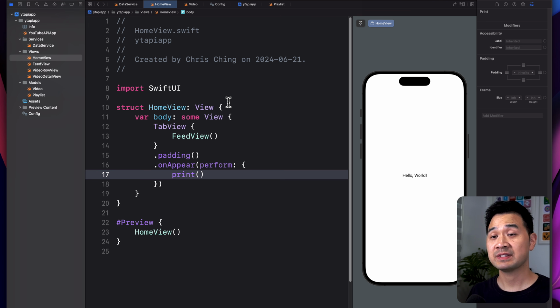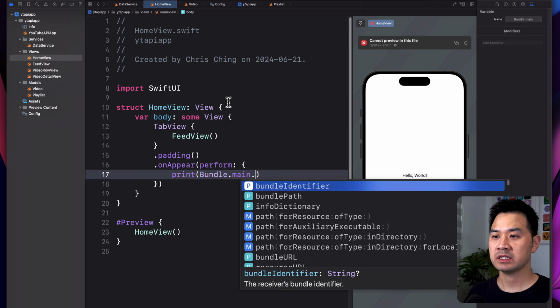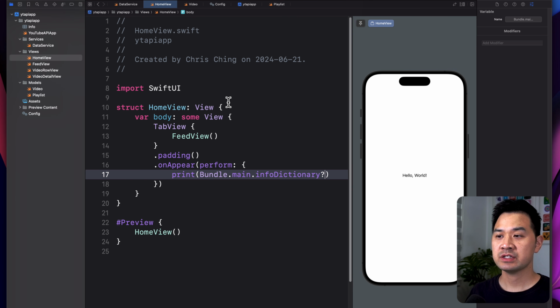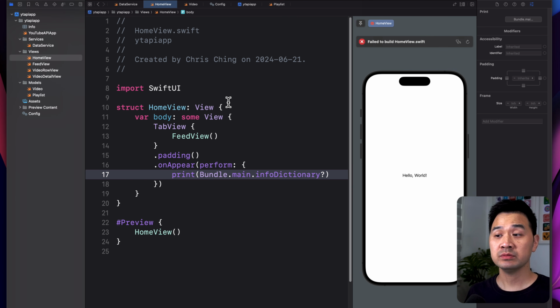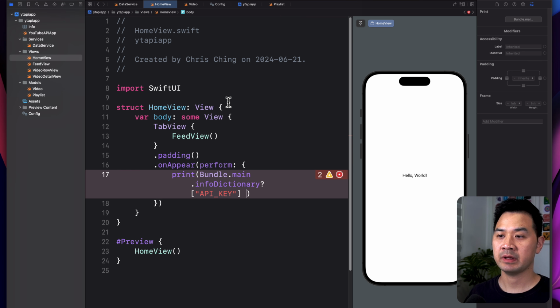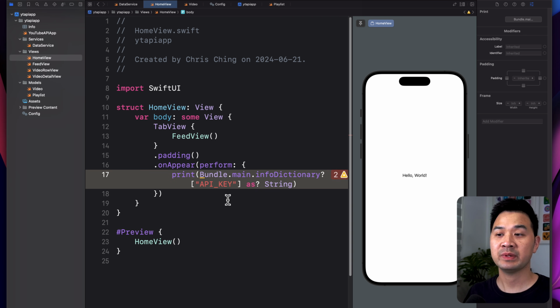And the way we reference that info.plist is by saying bundle.main.infoDictionary. That's our info plist. And this is optional because it may return nil. So if it can find it, then we are going to search for the key. And we are going to try to retrieve the value because it has no idea of what the value is.